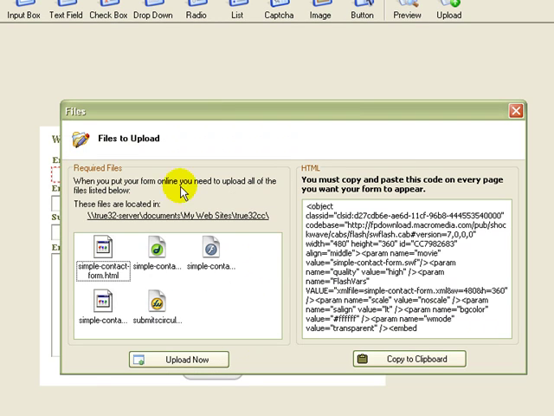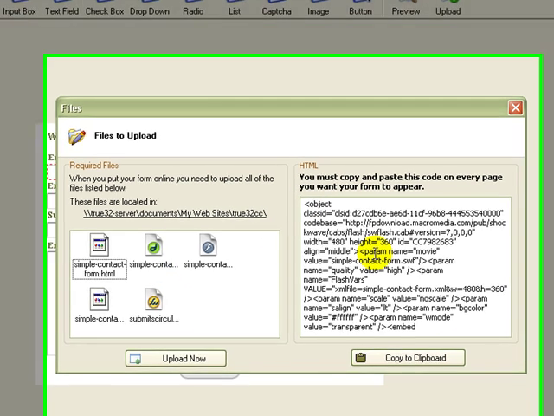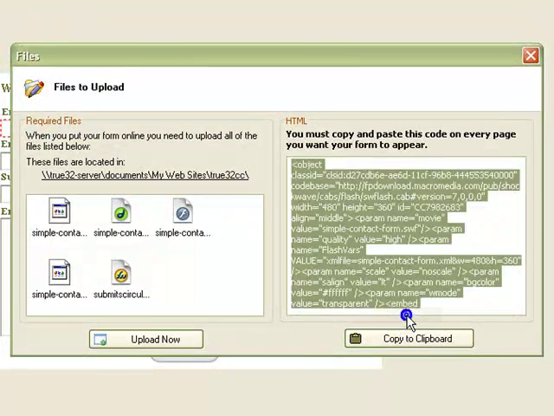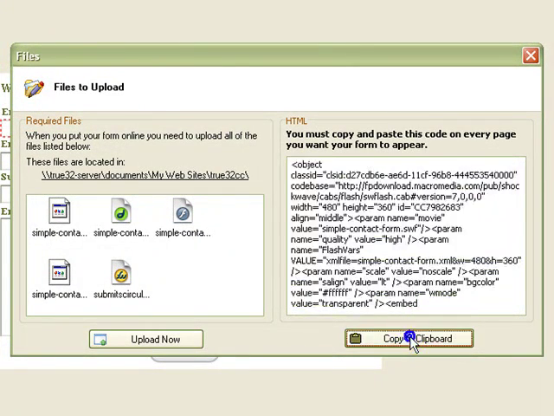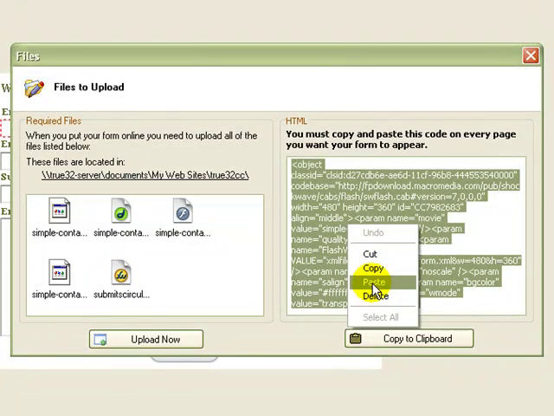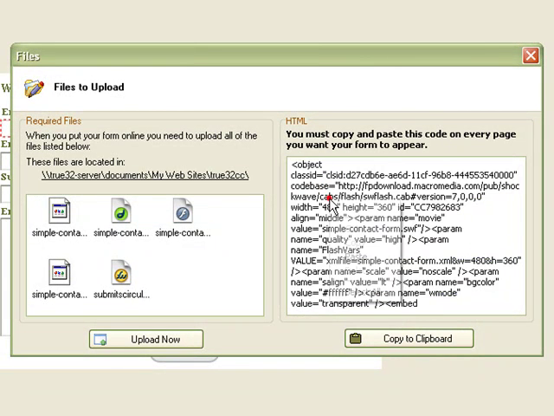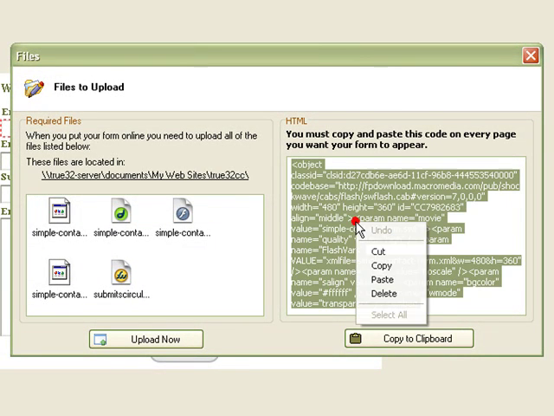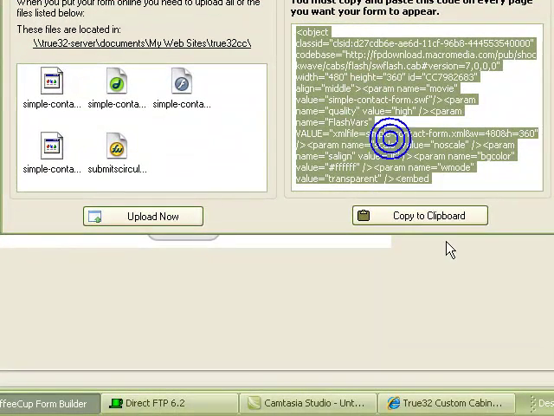And again, we're not going to use this left side. It is a little kind of a junior FTP program, but again, it won't do this for us, so we may as well not use that FTP there. And again, you have several options for selecting this. The safest one would be to right click and select all. There's no way you can miss anything that way, and then copy to clipboard, or right click, select all, and then right click again and say copy. But this does the same thing.